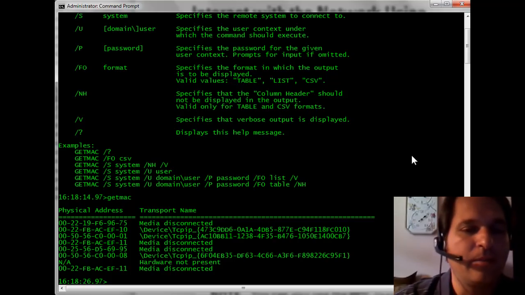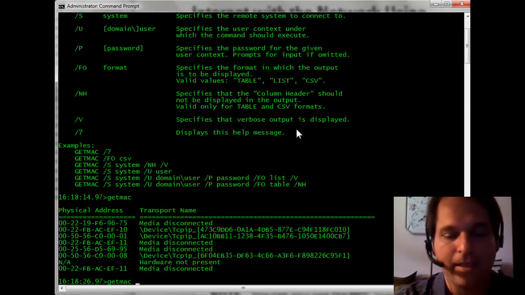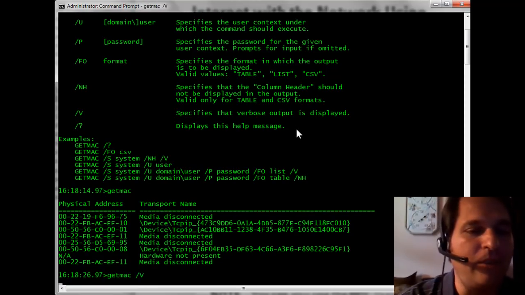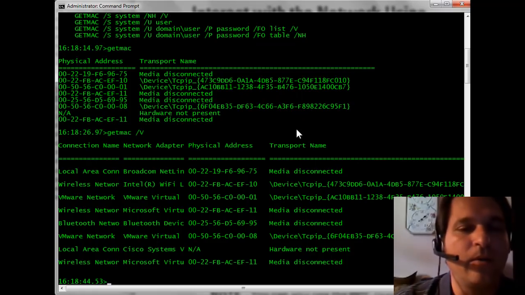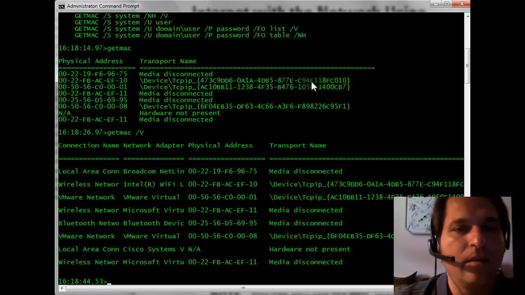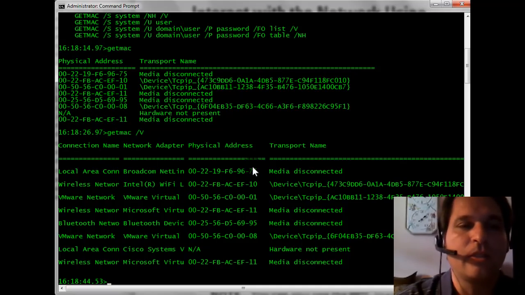If you find that some of the descriptors here on the transport name don't really make too much sense, the best way to get that data back is slash capital V. What that will do for you is a verbose mode, and then that gives you the descriptors for each interface. So now we can see all the interfaces. For example, this EF10 is now going to be known as our Wi-Fi adapter. See? So it's a neat little trick to use.